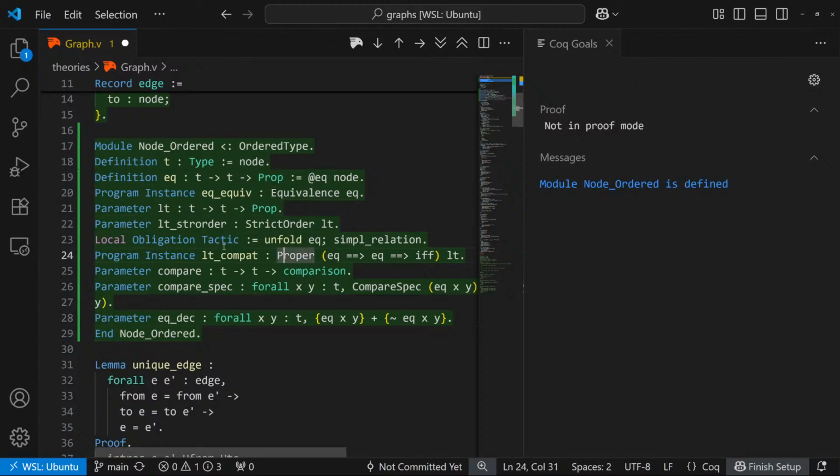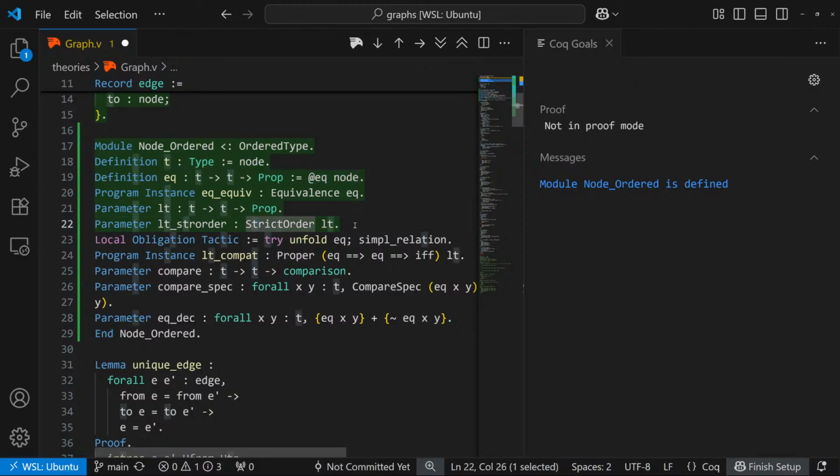So I changed the tactic into unfold EQ. I guess I should also do a try in front of that in case EQ has not been defined. I don't know if that's going to happen, but yeah. So now this EQ is referring to this EQ, but we wanted to refer it to this EQ. So doing the unfold EQ here should unfold it into this version. So we're putting in the correct EQ.